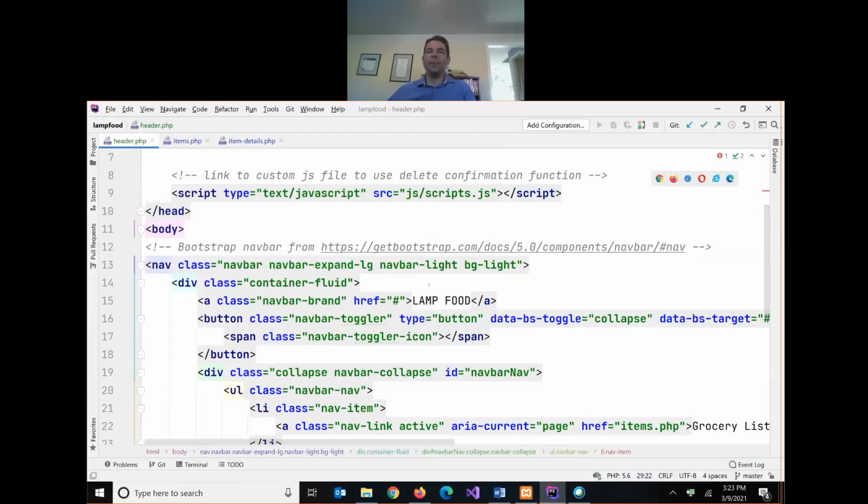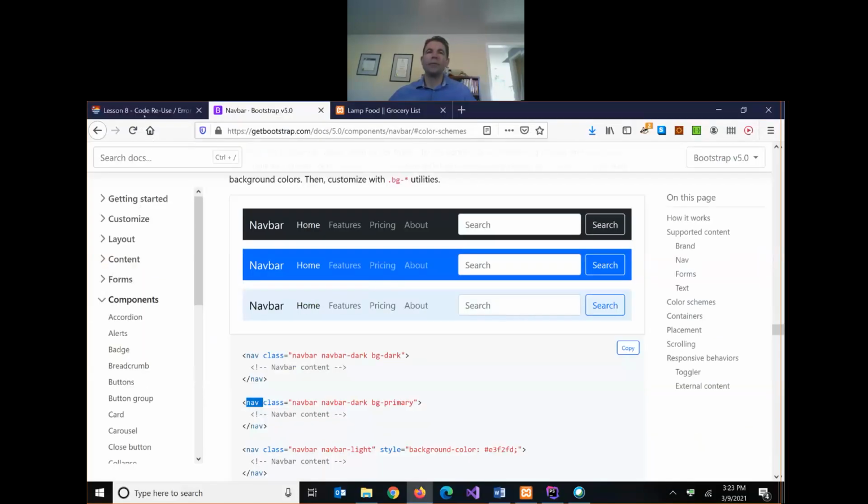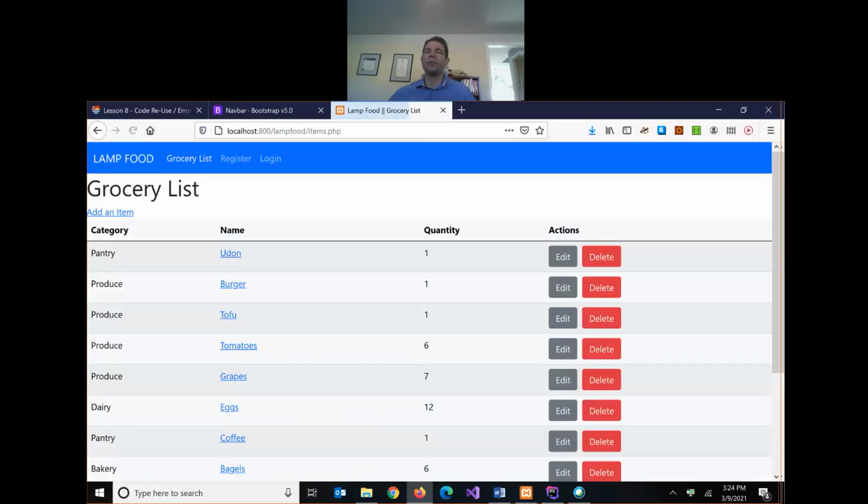I'll put this whole thing up on Pastebin in a minute. So I'm going to change navbar light to navbar dark. And I'm going to change BG light to BG primary. And later on, we'll also move these register and login links over here.